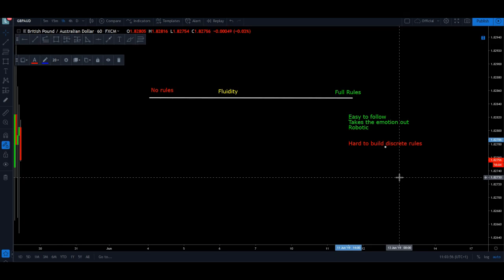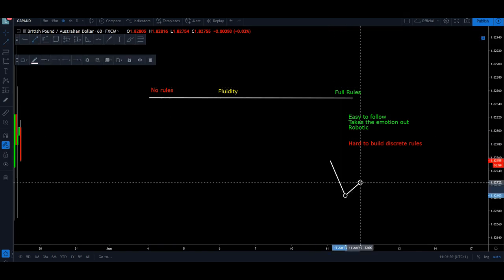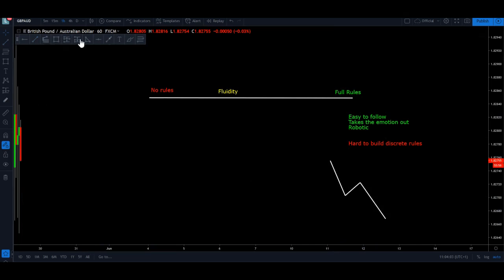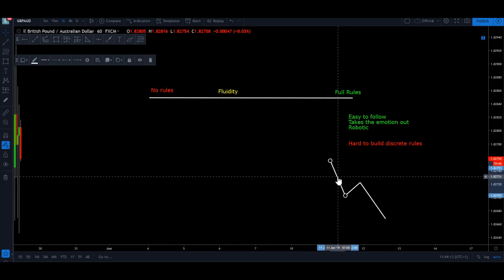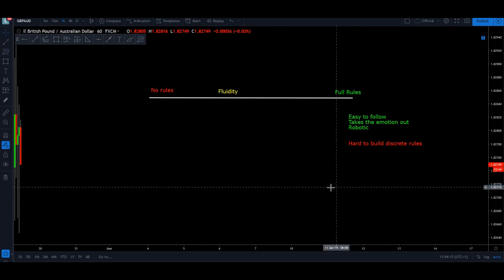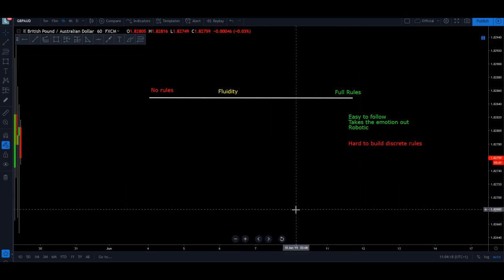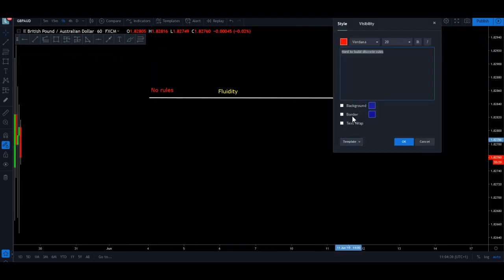You're going to disagree with some of these things, like if you're trying to define an outside return, something like this, right? And you think, oh, it has to come down to the where's my fib? Has to come down to the 382, otherwise it's not an outside return. But when you see on the chart it clearly is. Well, you know, that's the pros and cons of that. So for me, sometimes it's hard to build these discrete rules, or how many candles it has to be for an outside return, or all of them things. So it can be difficult to build in, because the markets are subjective as well, right? So that's one downside to it.